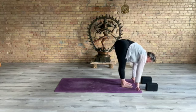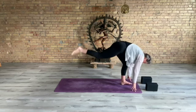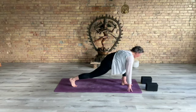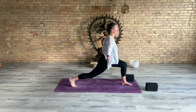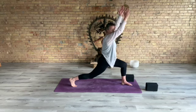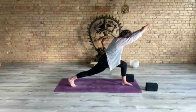Inhale up halfway. Exhale, fold forward. Your right foot lunges back as far back to the back of your mat that you can go. Squeeze those inner thighs together as you lift the arms up, finding your long lunge. Prayer hands can come together, reaching forward if that feels good.